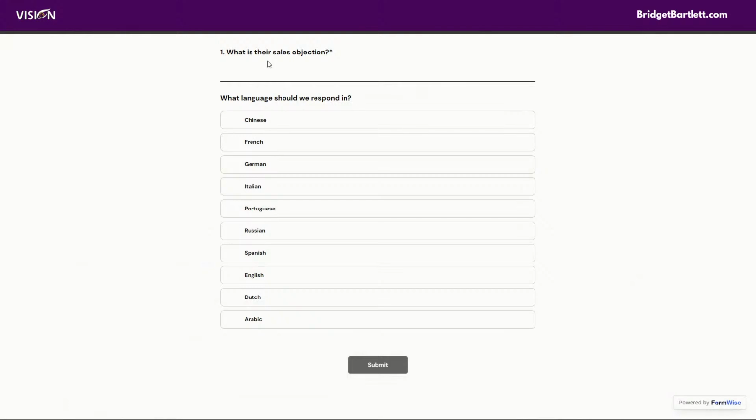So let's just say costs too much money. This would be like, if I'm using this internally or my clients are using this. And again, I'm using this as an example, but open your mind to all the different ways you can use the same process to incorporate in your own tools and prompts. So I'm going to say it costs too much is the objection. And let's just say I want to write this in, let's choose Italian. Okay, so I'm going to click submit now.